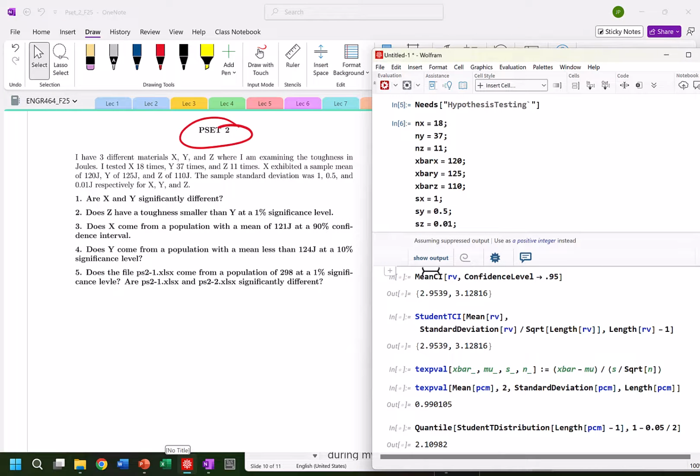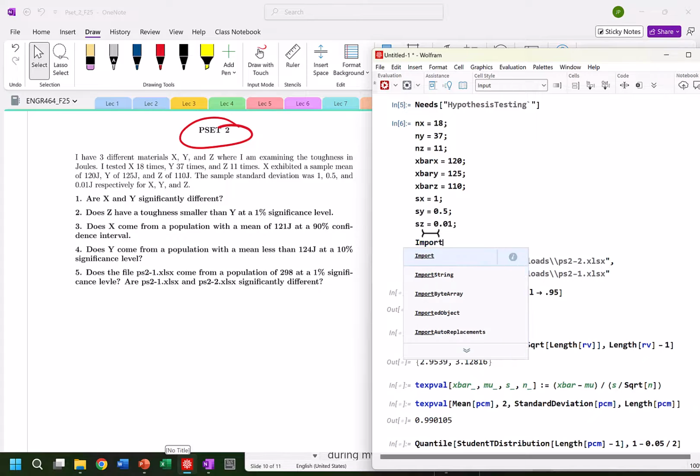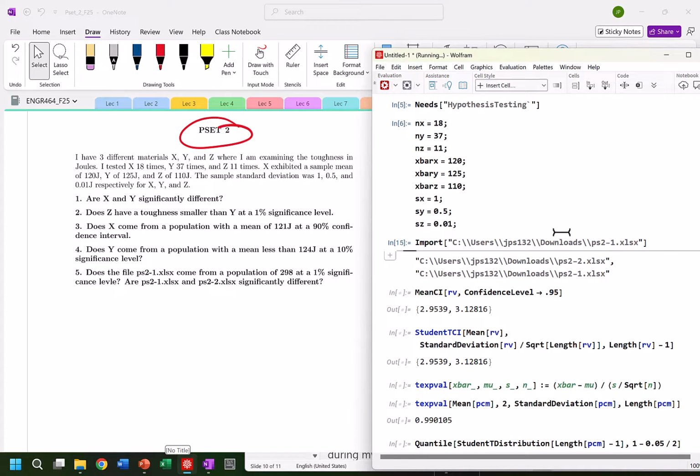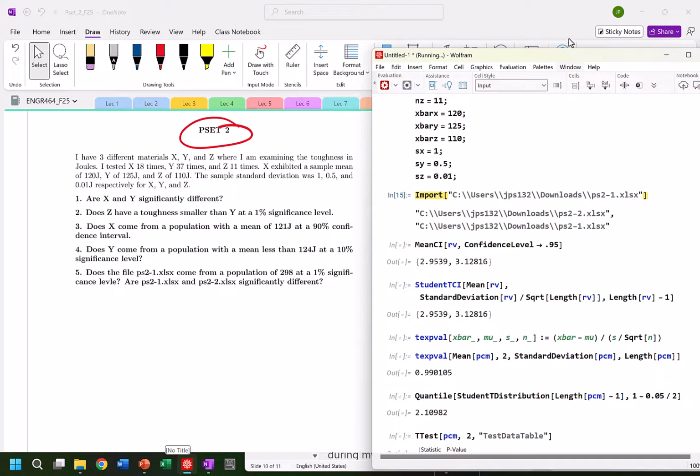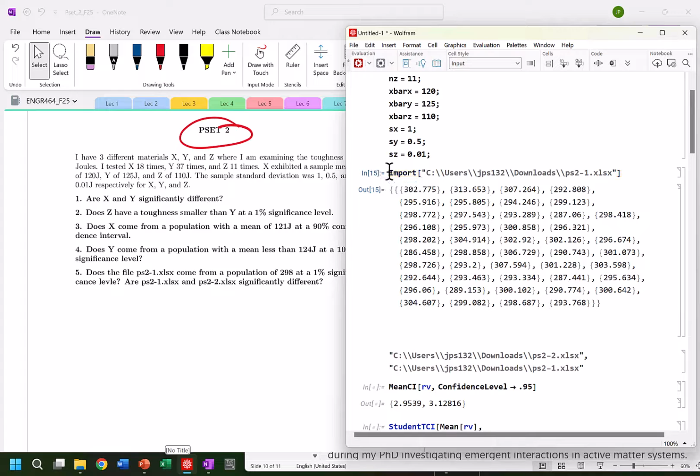And then I'm also going to read in my data here. These are small enough, even though I love looping, so I'll just import them. This is for problem 5. Let's do flatten.